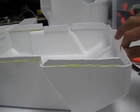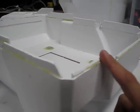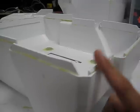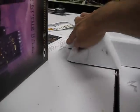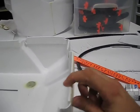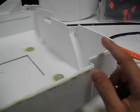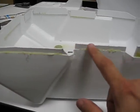Alright, so shim out. When you get to the tops and the bottoms, you're going to need to do just a slight shim and bevel it. Either take a knife or grind it, because the upper portion of the pack that you're going to put on there is beveled on the top and the bottom. So you can't do a straight up shim. You're just gonna have a little lip that you're gonna add in there and bevel it so you've got something to glue onto so that those surfaces will meet up nicely. Same thing on the other side.